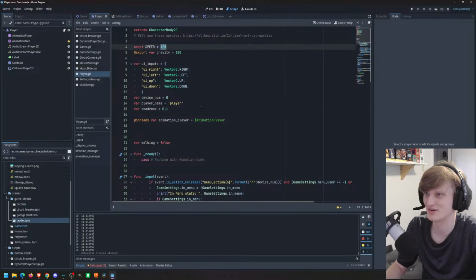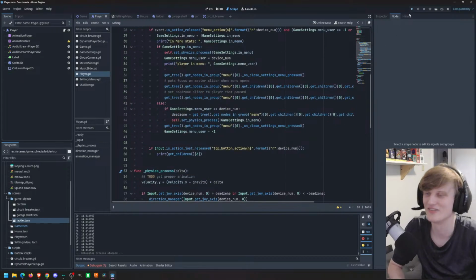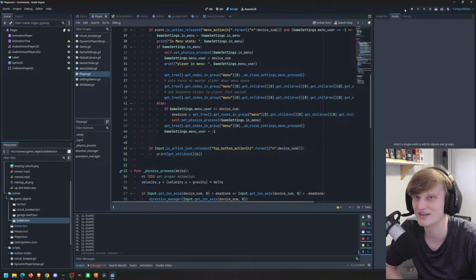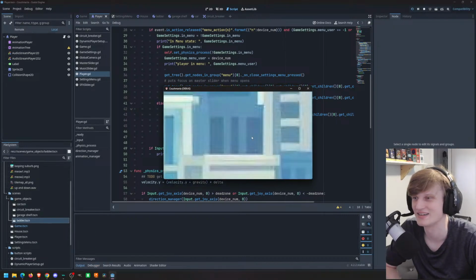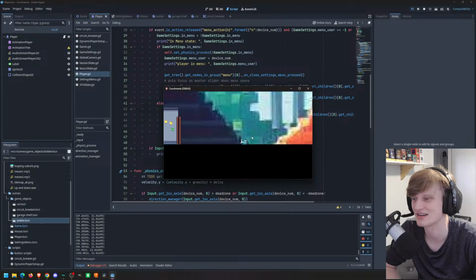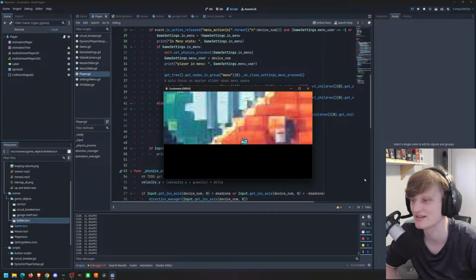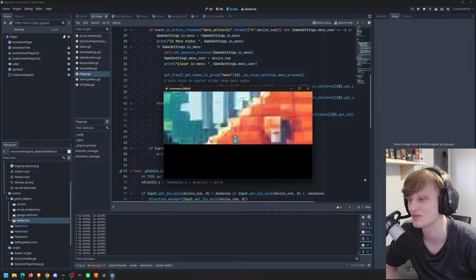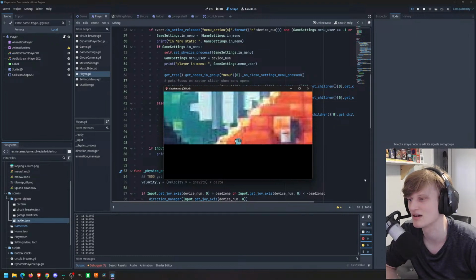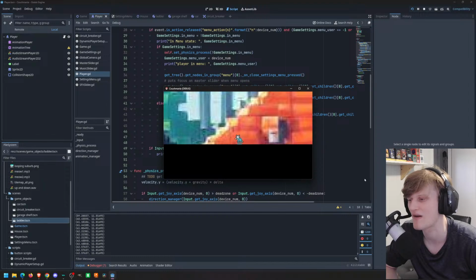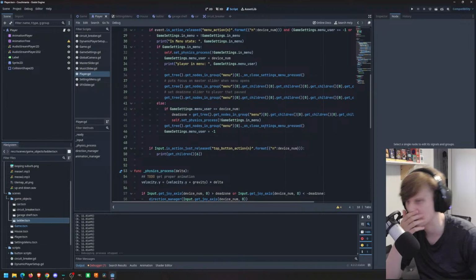Okay, so wait, what? Why is it doing that? Why are you moving so fast, kitty cat? You don't need to go that fast. You're a slow moving kitty cat. Also, why are you not able to jump?